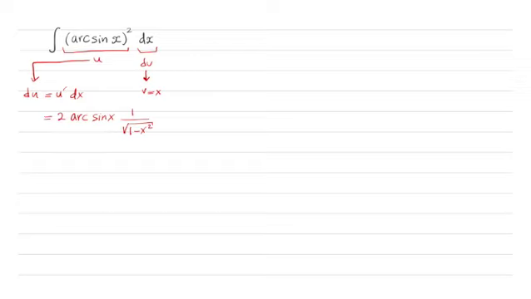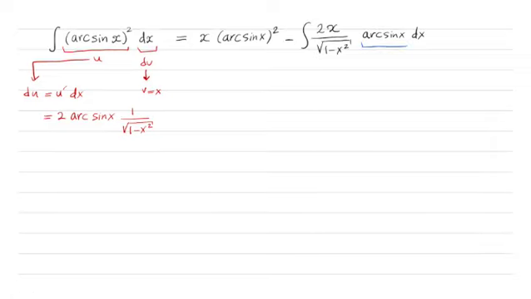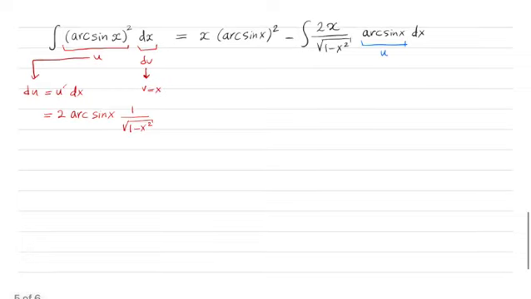So the integration by parts formula gives us, well, the integral of u dv is uv, which is x arc sine of x squared, minus the integral of v times du. So from du, I'm going to put 2 times 1 over square root of 1 minus x squared here, and the rest, which is arc sine of x, next to it. Now this last integral, we can compute again using integration by parts. Again, I'm going to take u to be arc sine of x and dv to be the rest, or essentially v prime to be this function, 2x over square root of 1 minus x squared.